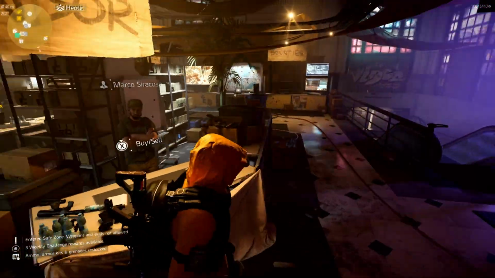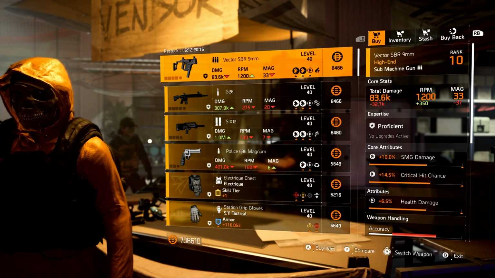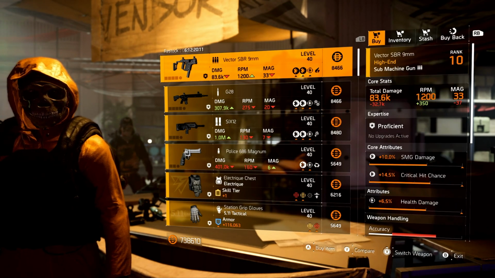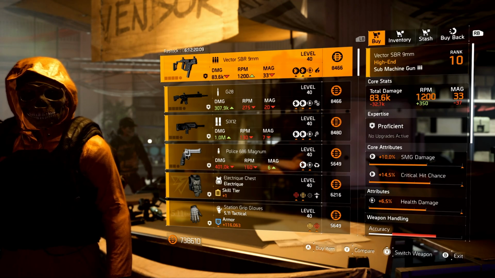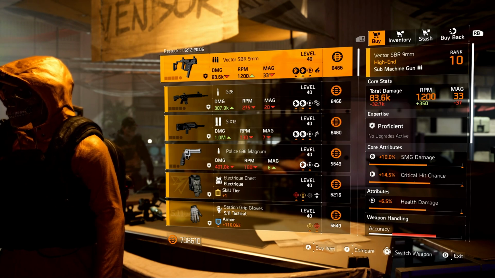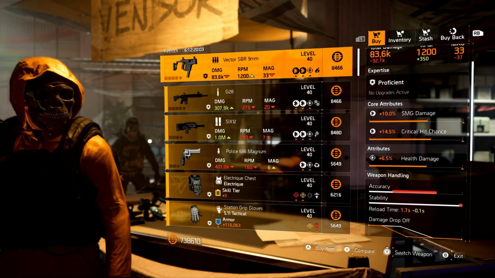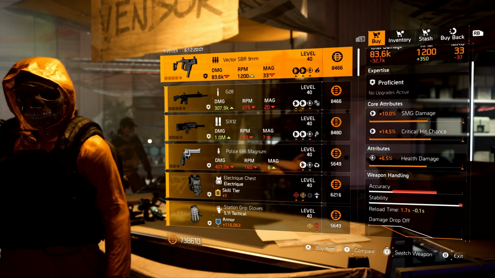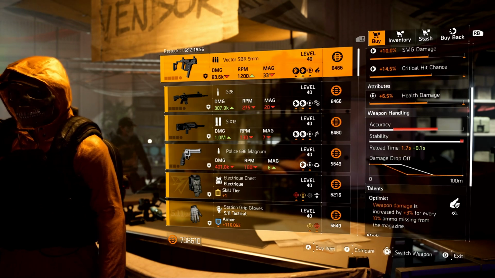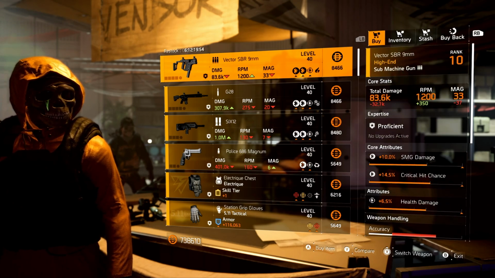All right, here we go, Marco. Hey there. Starting with a Vector SBR 9 mil with Optimist and health damage. This is amazing. Buy this Vector right now. This is a great Vector. Pick this one up. Recalibrate the health damage for whatever bottom attribute you want. Just optimize the SMG and crit chance, but with Optimist, this thing is badass, man.